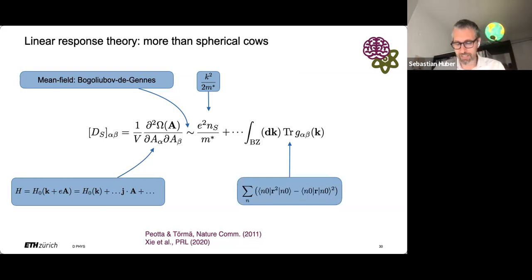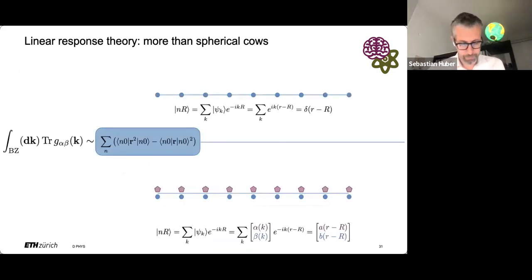In a sense, you can further massage this. What this is proportional to is just the width of the Wannier functions. So here we have a band contribution which is encoded in the properties of the Wannier functions. And that's more than just a band curvature effect, it's a band geometry effect encoded in the eigenfunctions. Now, we need to talk a bit more about that, because I don't want you to all need to know what the Wannier function is. So let's do that.